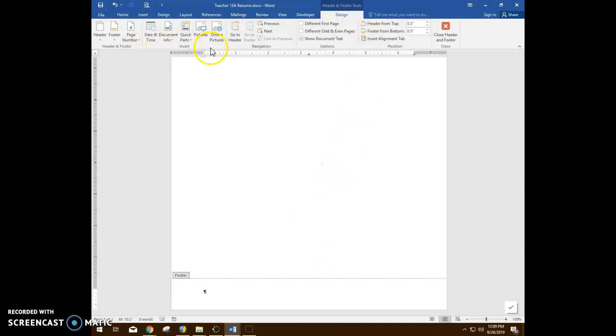So Insert group, and we're going to go Document Info, and we're going to click File Name, and that'll put my file name down there. And then if you're done editing a footer, you can click Close Header and Footer, or you can click up in the document. That will do it too.